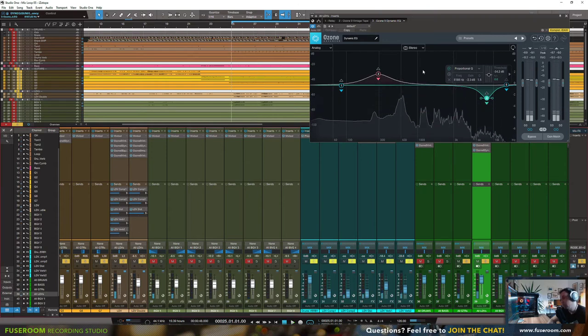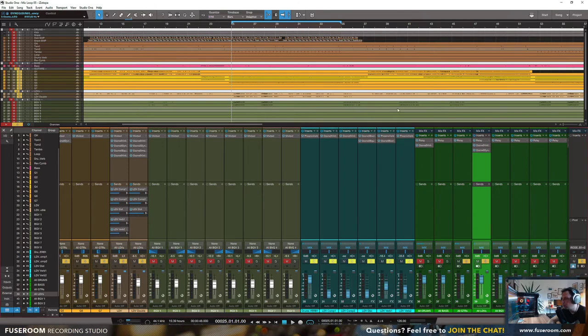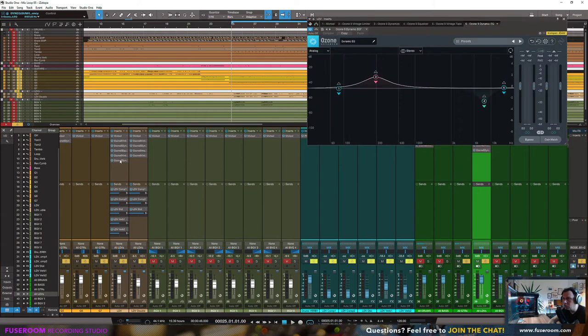I kind of like it. I gotta say, I like it. It's detailed. It's kind of bright, I know, but I usually have it kind of bright in these headphones, and then it feels better in other ones, so I wouldn't sweat over it too much. Now, this setting would be awesome to also try directly on the vocal, maybe just a little bit less. You just drop it here. We disable the three, we don't need these other bands. We're just gonna use the same exact one, but maybe just a tad less.